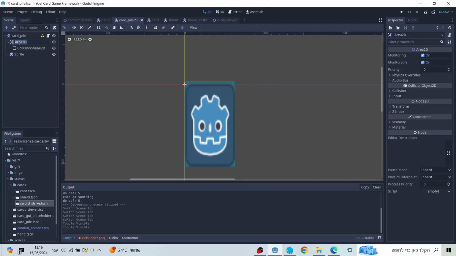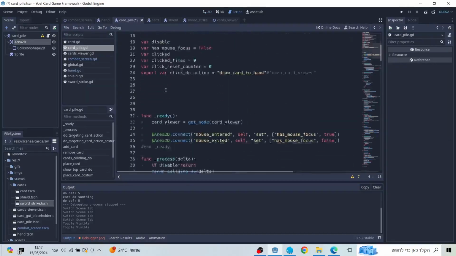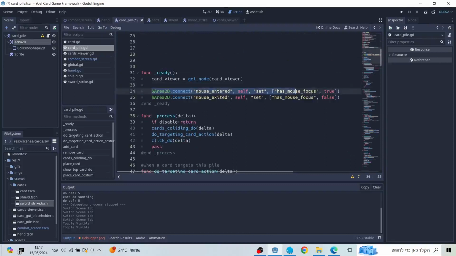It must be called Area2D because it uses it here to catch the mouse entered event, and it puts it on the mouse focus variable. It has to be called Area2D because that's how it calls it, using the $ sign in node query, or however they call it in Godot.